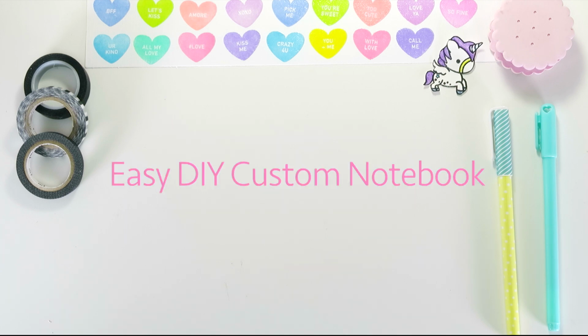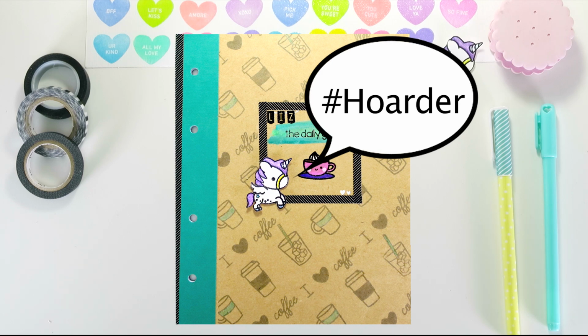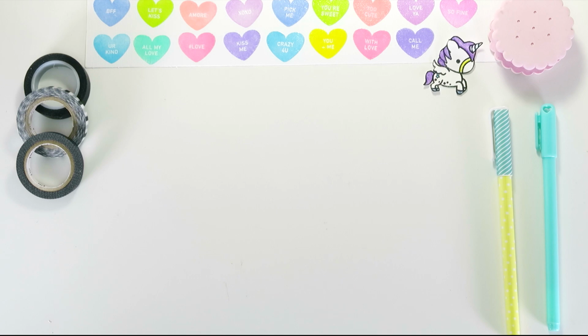Be showing you an easy DIY to customize a notebook. It looks awesome and can also be a super fun and creative gift to give to a special someone. Or you could just keep it for yourself, because let's be real, sometimes that happens. Alright, you're going to need a couple things.